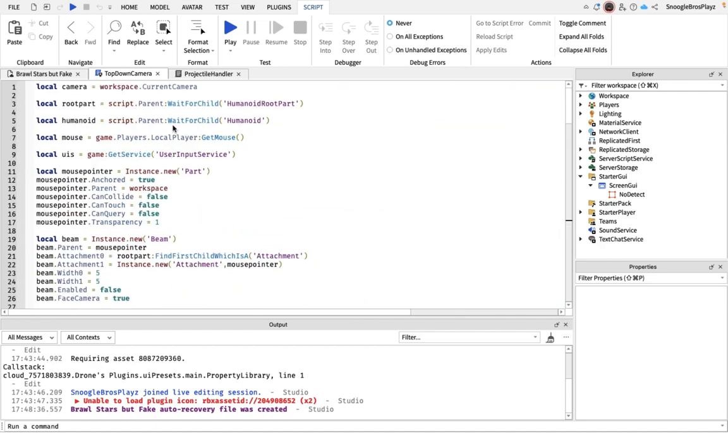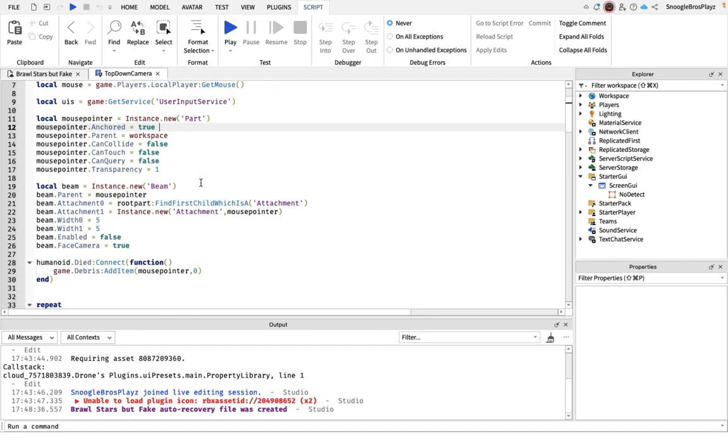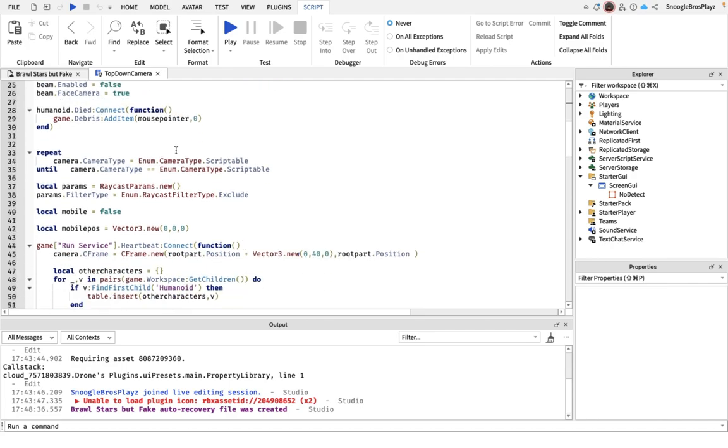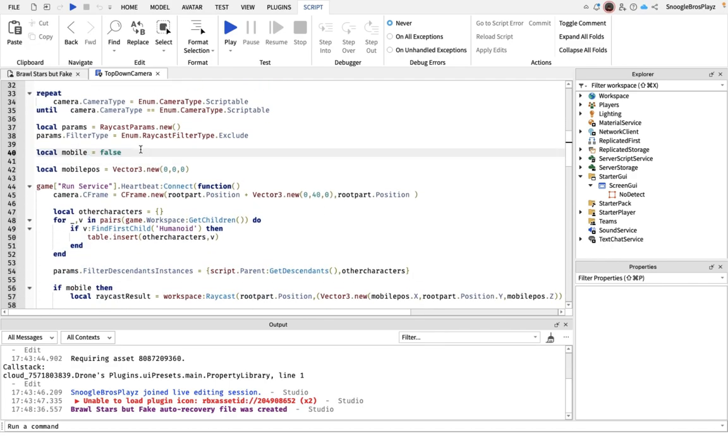Yeah, we only changed things in the top-down camera, nothing in here, so ignore that. Now actually, I already changed the script before I made this video because I had to do a lot of figuring stuff out. So let me show you what I changed. So everything right here until we get to mobile. Now, what is mobile? Basically, mobile is just true or false, to see if it's mobile or not. And this will influence the script.